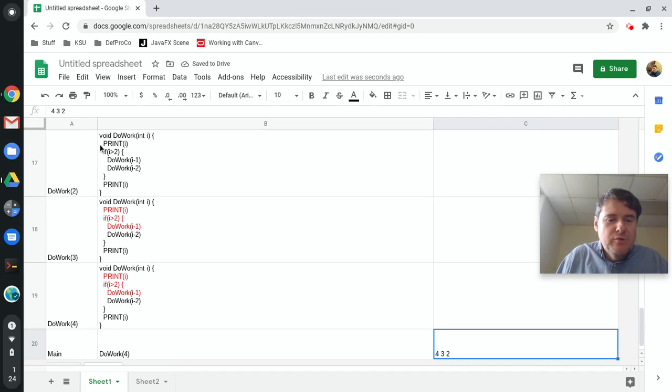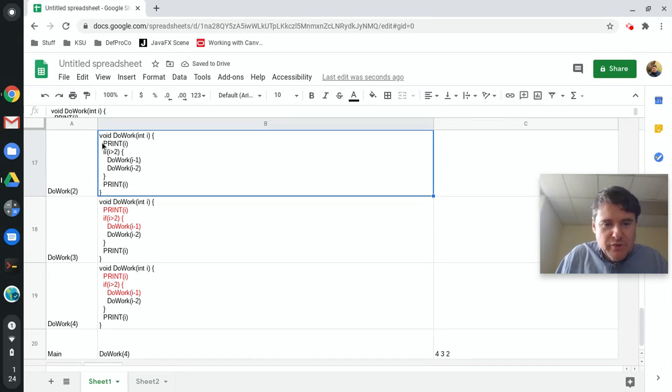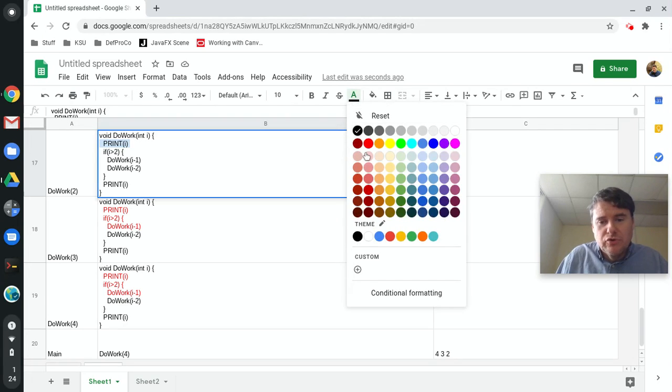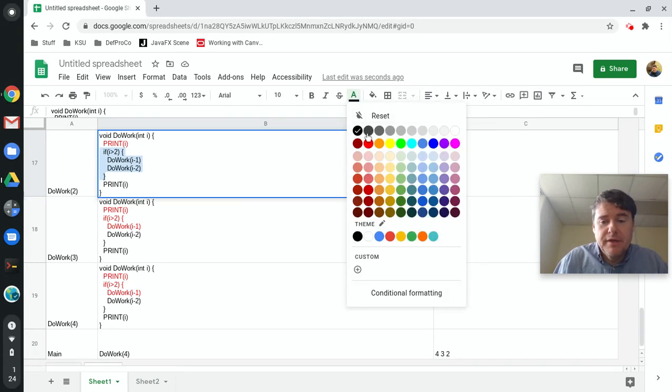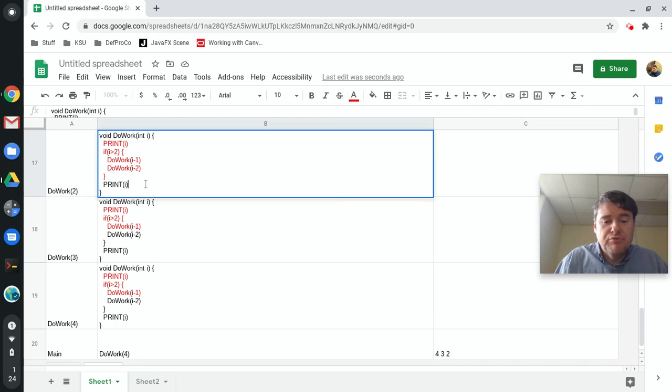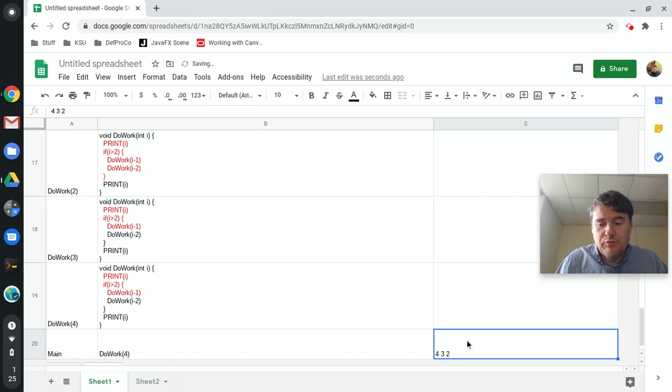Okay, so the next question that you have to ask yourself, according to this code, is 2 greater than 2? And the answer to that question is no, 2 is not greater than 2. So it's going to skip over this if statement. So this if statement is now complete. All right, and at that point, it's going to print i, which is still 2. So down in our little print window here, now that it works, we get another 2.